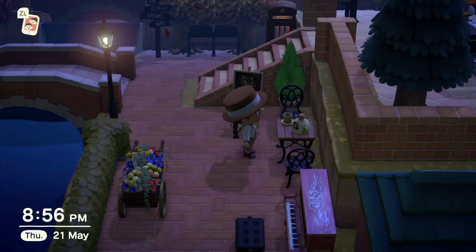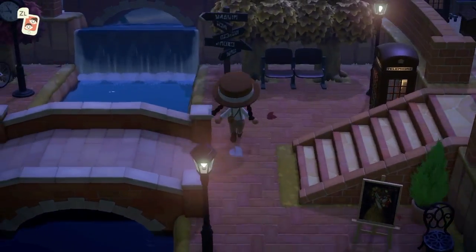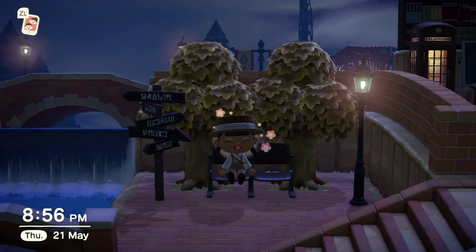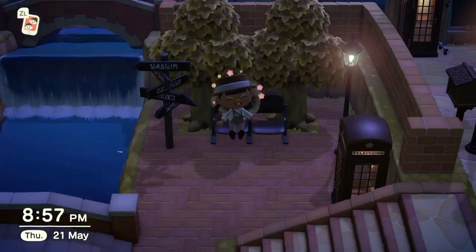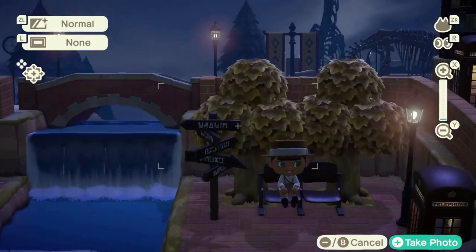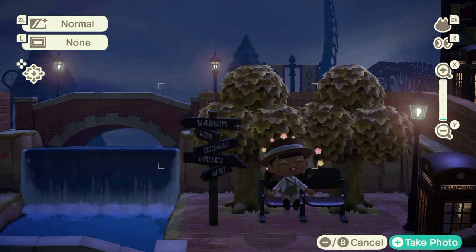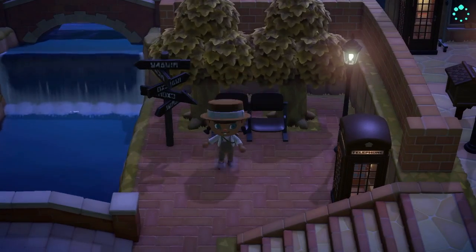Okay, 3rd question. I especially love your triple bridge area with waterfalls and European style cobblestone walkways. How did you plan that out and create it? So that's actually where we are right now in the video, so that's a happy coincidence. So Demelza said, the triple bridge is my favorite part of my island and it happened by accident. It was leftover terraforming from my previous layout and used the original water layout from my starter map. I added the middle bridge when I realized what the view would be like.